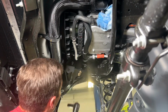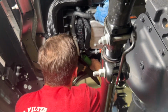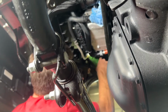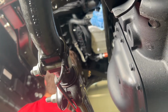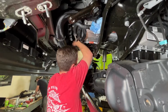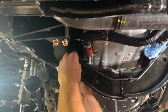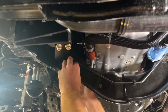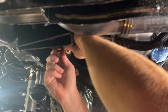And we're not going to tighten these all the way up, but let's get this one started. With both bolts started on the frame side, we can start our support bolt through the cross member. And then we can start snugging up all of this hardware.